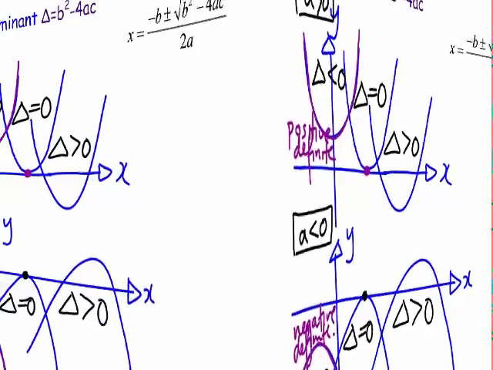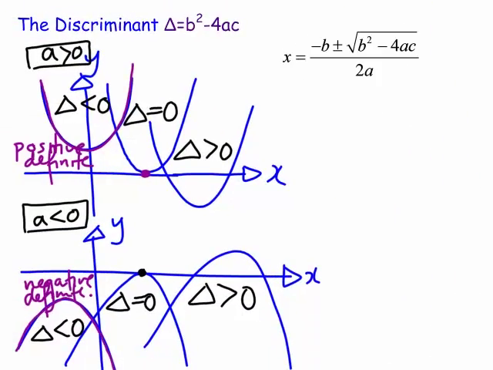So just before we go on, let's summarize this on the side here. So first thing is, if delta is less than 0, there are no roots to the quadratic equation, or if you like, the parabola doesn't cross the x-axis, or its y value equaling 0 never exists, I guess you could say.